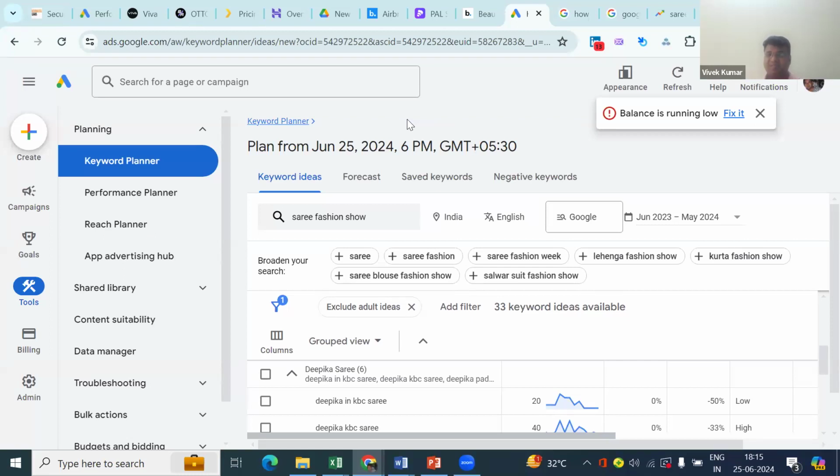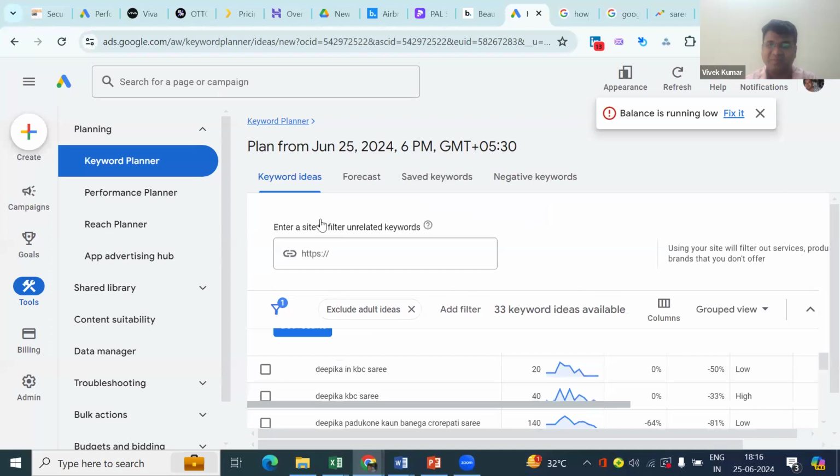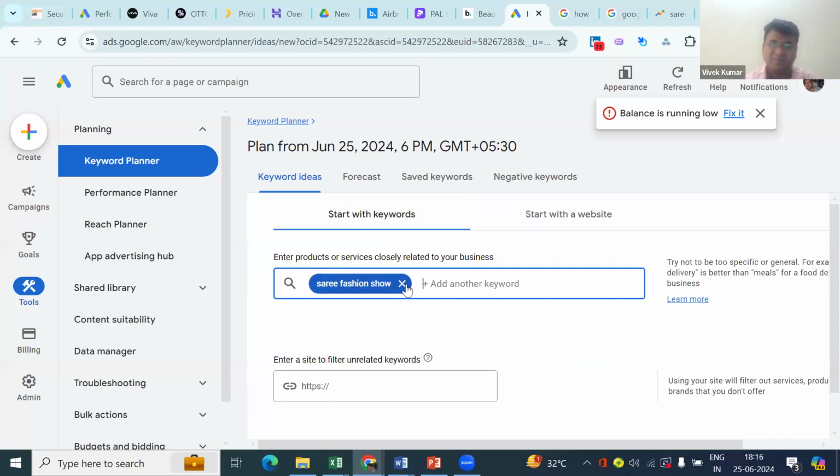But what I would suggest you to keep in mind while doing these exercises is that you do multiple iterations. It's possible that in one single iteration, you are not able to arrive at a conclusion that, okay, this is the perfect keyword for me. So you can keep changing the words. You can always go back and change these words and then play around with your own ideas.